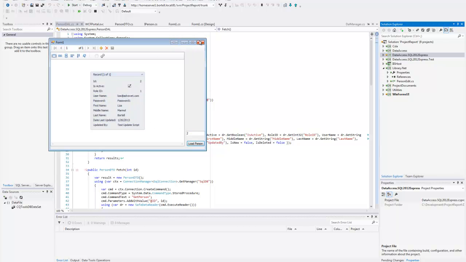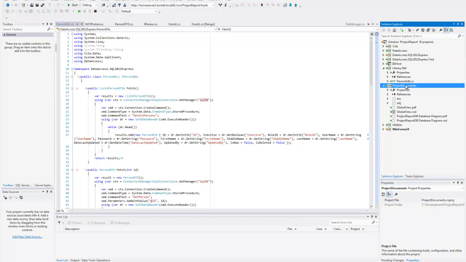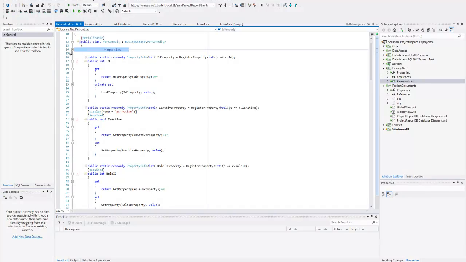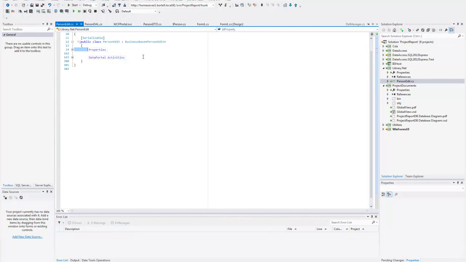And this is all using CSLA. So if we go in here to library.net, finally we get to see a CSLA object. Now remember, I said that CSLA objects have to be serializable because the data portal is going to clone them over the wire. These are your properties. I like to break my objects into properties and data portal, and then if I had some custom rules and things, because these objects are smart. They need to know if their fields are required, if you have date times like start date, end date, if you need a custom rule that says, look, the end date has to be after a start date, or you can't put someone in there if the email's already in the database. There's rules that you can set up to do that within the objects, and they're obviously not for this video, they're for a much more advanced video, but they're there and they're not hard to use. You just got to get your mind around the concept.